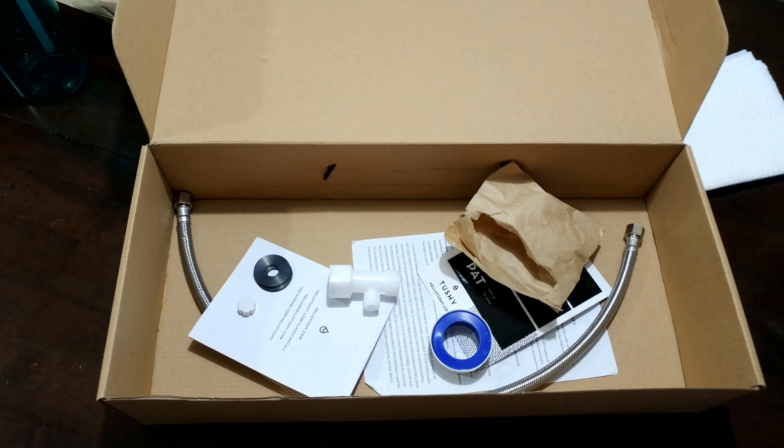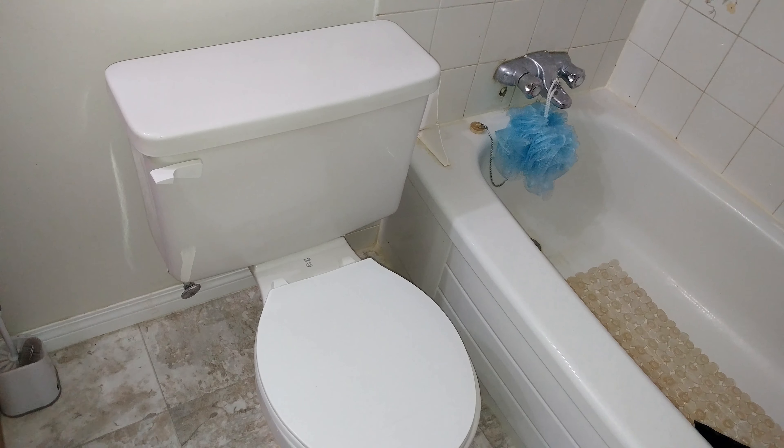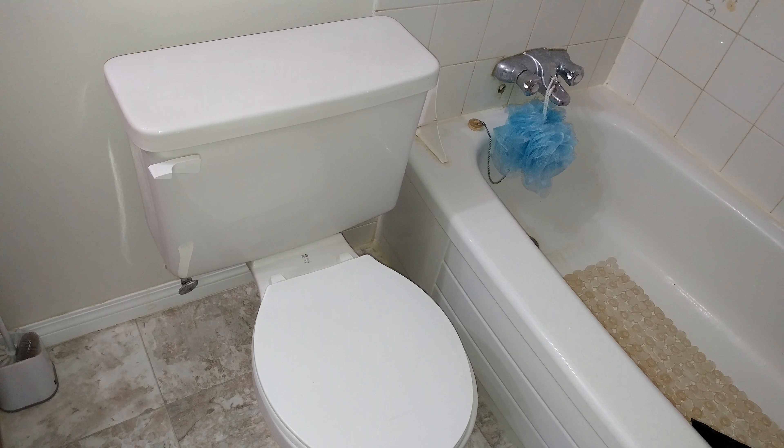Here's the backside, here's the nozzle, and here is the inside. So here's the backside, here's the nozzle wash, here's the inside — I'll turn my light on so you can see. See that? That's just plastic, all of it's just plastic, and this knob is wood, but it is really stiff to turn. We'll see how long this product lasts — I give it four to six months. If it breaks I'll just buy a more expensive one that's actually made for the toilet, but this was one I bought to see if I like it since it was cheaper. Now we go to the installation process.